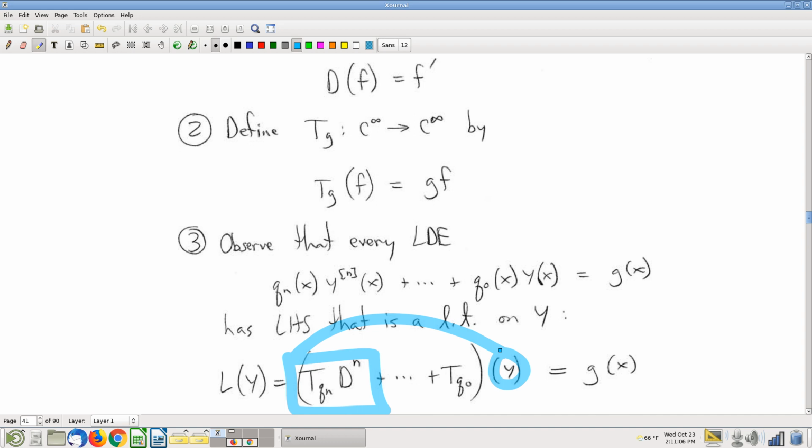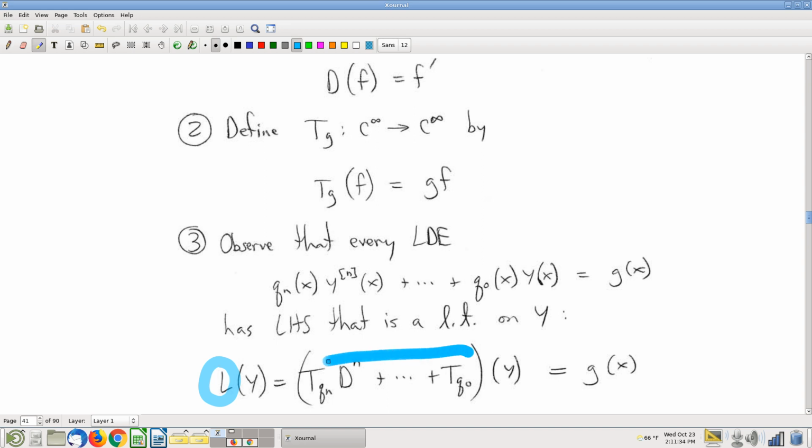Fine. What does this T thing do? This just says, okay, well, whatever you got from here, namely the nth derivative of y, multiply it by qn. And notice, you get exactly that. And likewise for all the other terms. So this is a pretty neat observation. Previously, again, I kind of just labeled the left-hand side operator as L. Now I am breaking it down into simpler things. That L is not just a thing. It is made up out of more elemental things.